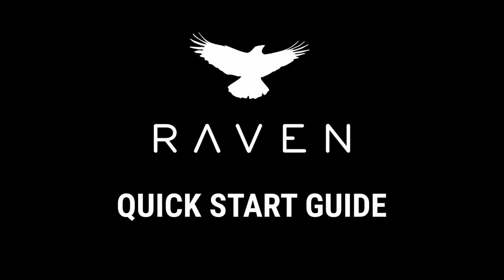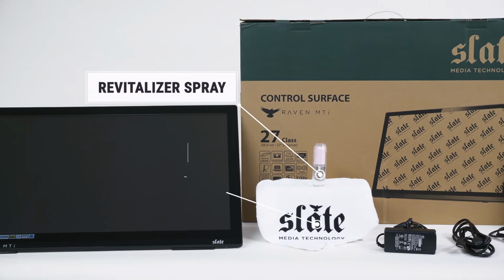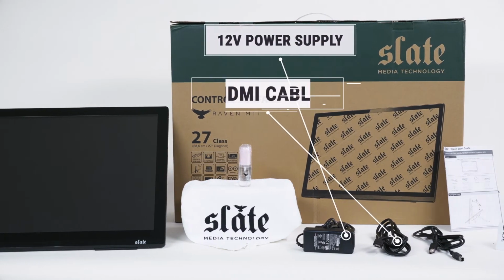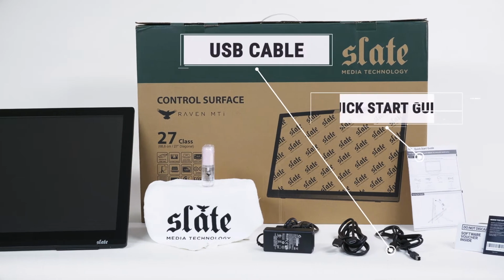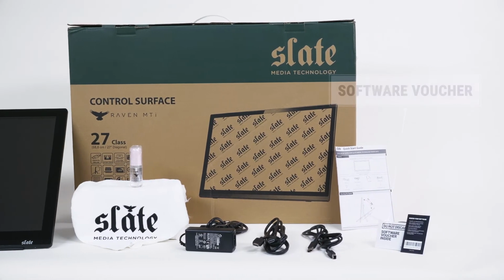Let's begin. In the box, you'll find the Raven touchscreen, revitalizer spray with microfiber cloth, a power supply, a HDMI cable, a USB cable, a quick start guide, and a software voucher to download the software.